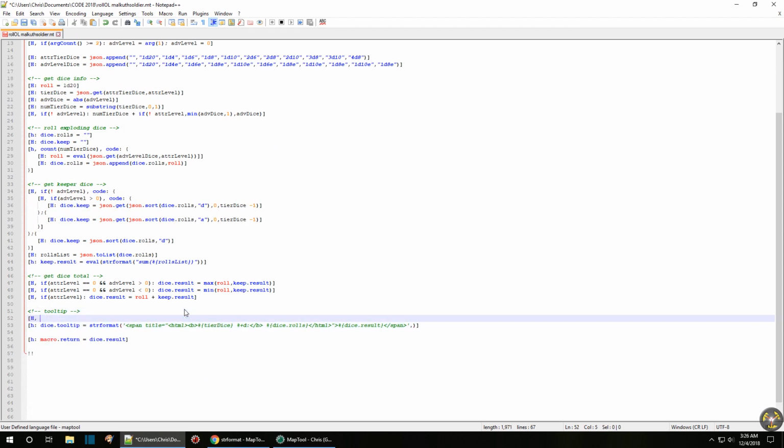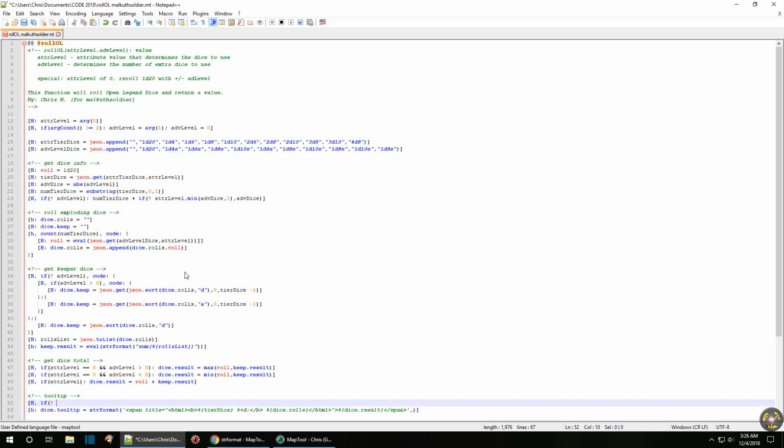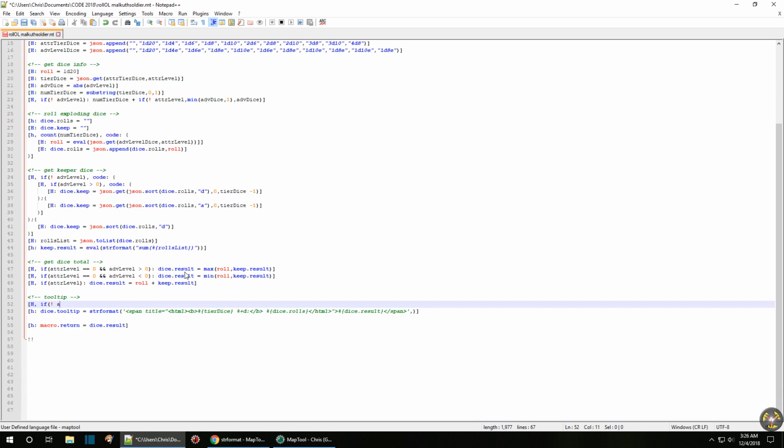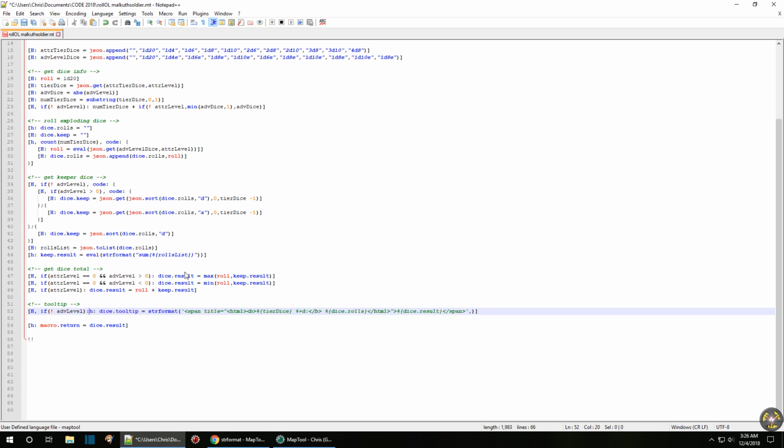Basically if it's not 0, then our string's gonna look like this. So %D, that will put in the advantage level. That doesn't help though, does it? Call it just ADV.